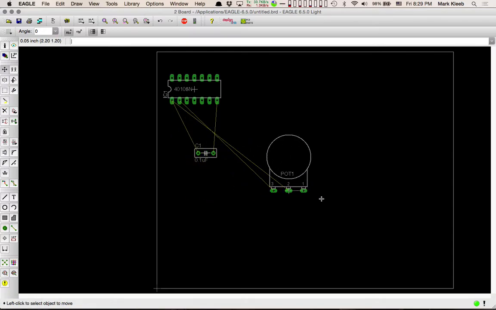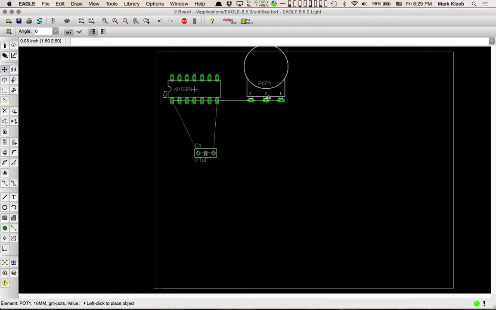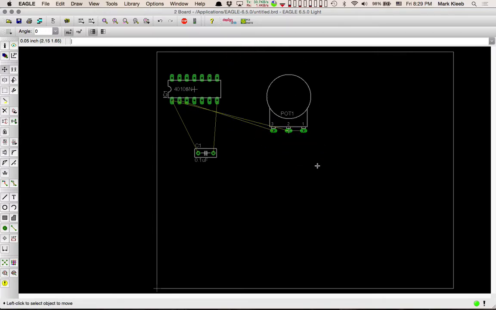However, because my potentiometer's pads are all the way at the bottom of this, let's say I want to place this at the top of the board and have it hang off. I can put it there. The silk screen can extend off of the side of the board, but the pads can't, right? When I say silk screen, I'm referring to like this white outline.